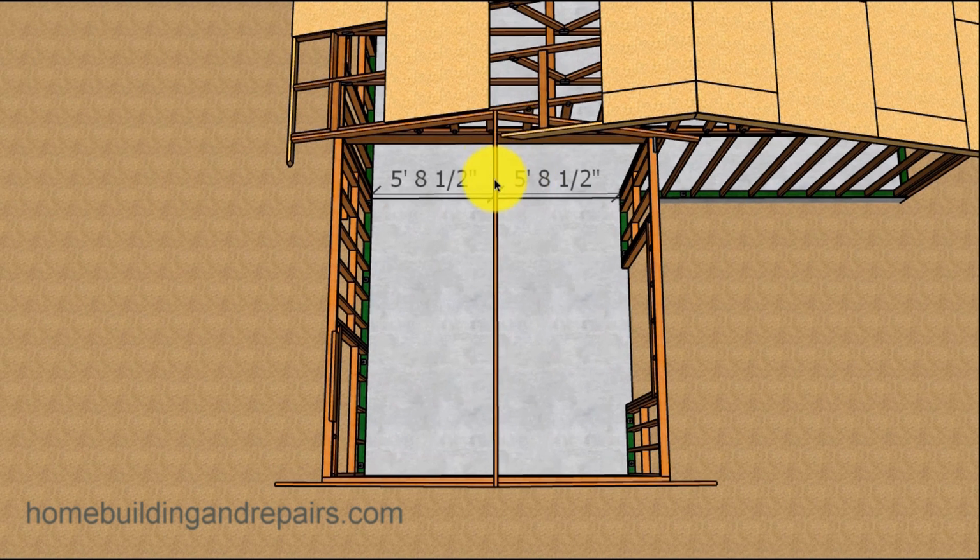So here we have the ridge and then 4 rafters cut. Do not use your pattern. Make sure that you put, like I always put, the letter P on it, or put a pattern in there. Write the word pattern on it. You do not want to install your roof rafter pattern and then realize that it's installed. You're going to have to take it back out or cut another pattern. So that advice right there is probably worth the time you spent making it this far in the video.